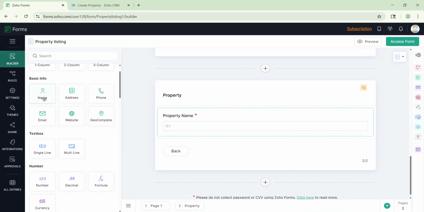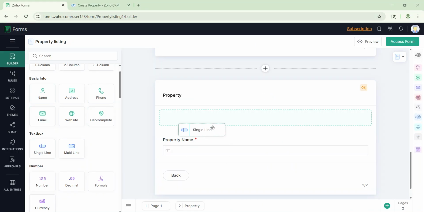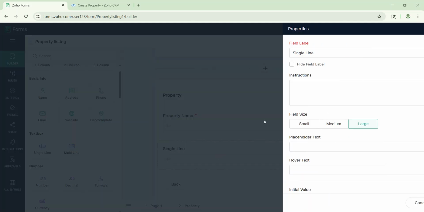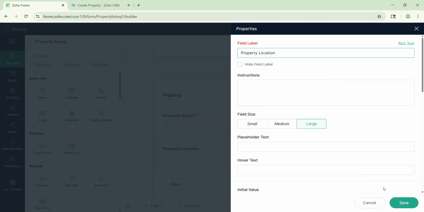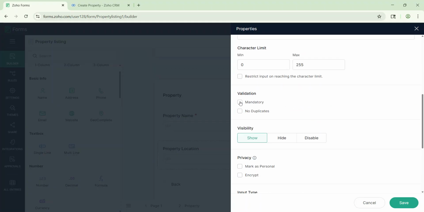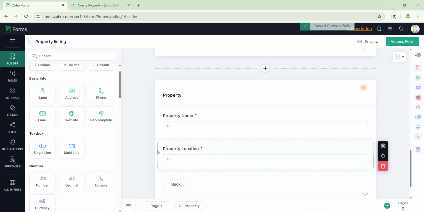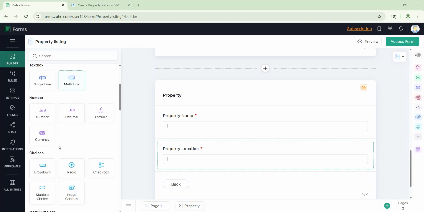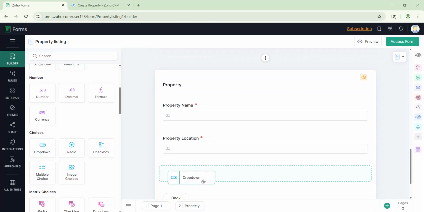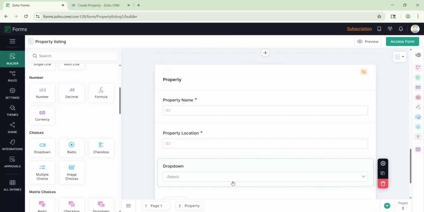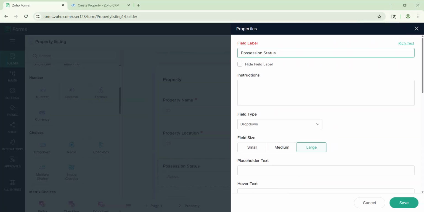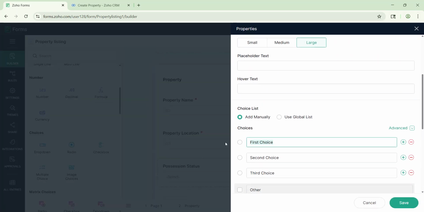In the same way, I added more fields like property location and its status, so it's ready or under construction.